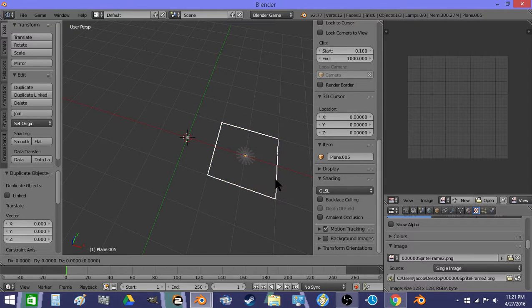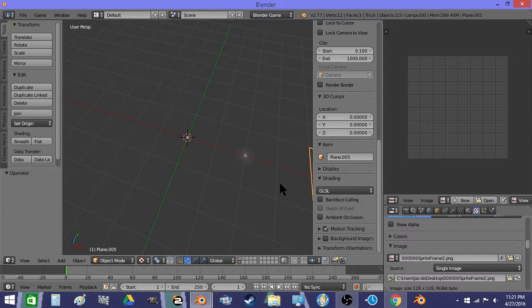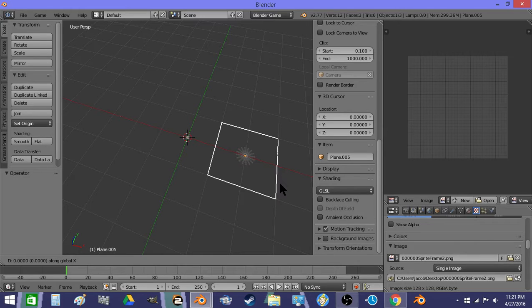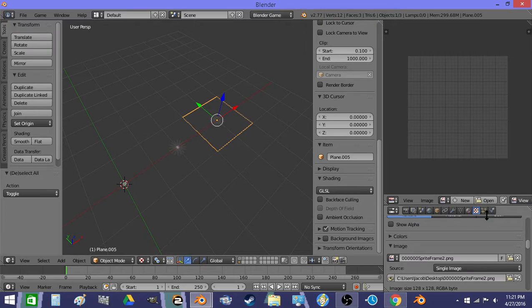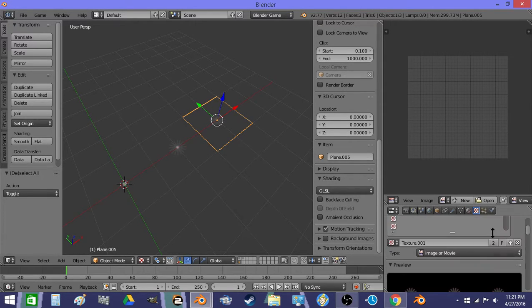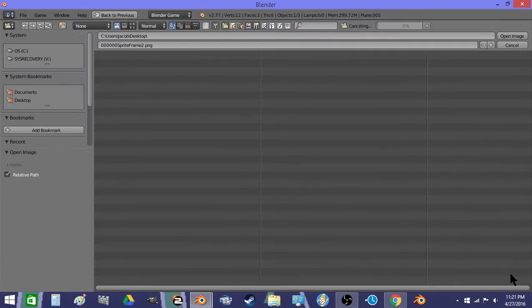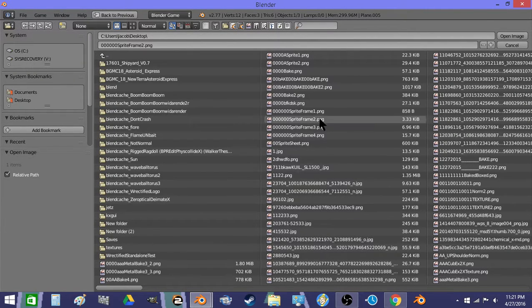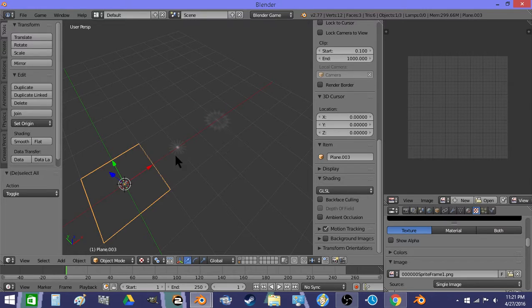And I got to repeat the same process again and make frame 3. So material, single, texture, single, open, frame 3. So frame 1, 2, 3.